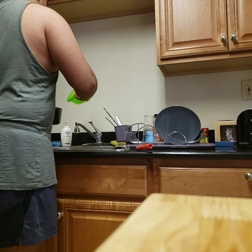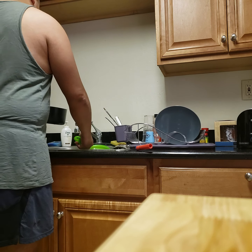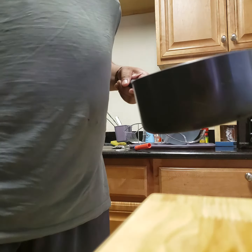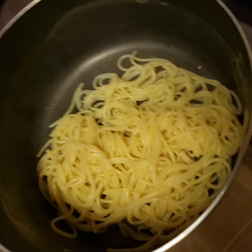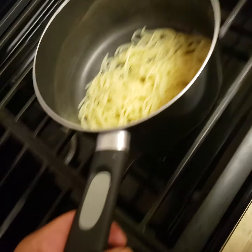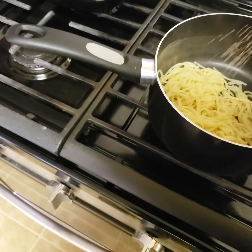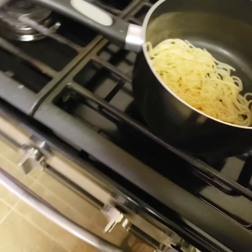Alright. Once it's drained, pour it back in. Make sure you don't leave any behind. You see, I got a little bit of a small batch, so I'm going to have to go a little bit lighter than usual. I like to keep it on the hot side because last time I had noodles, I had them a little bit colder than I wanted.